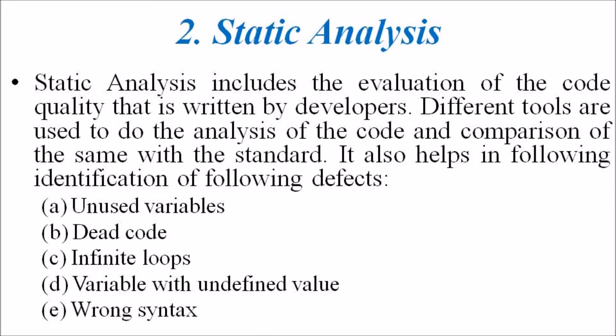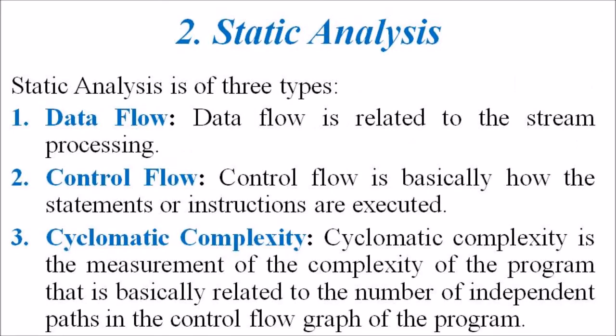They are data flow, which is related to stream processing. The second one is control flow, which is basically how the statements or instructions are executed. And the third one is cyclomatic complexity, which is a measurement of the complexity of the program that is basically related to the number of independent paths in the control flow graph of the program.